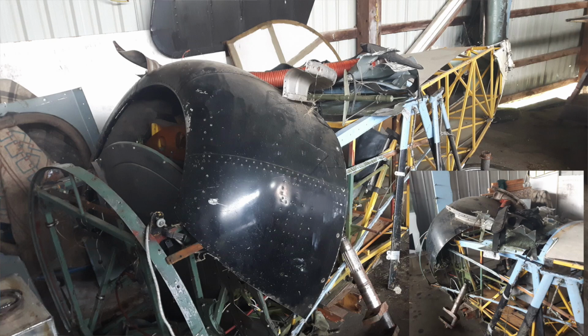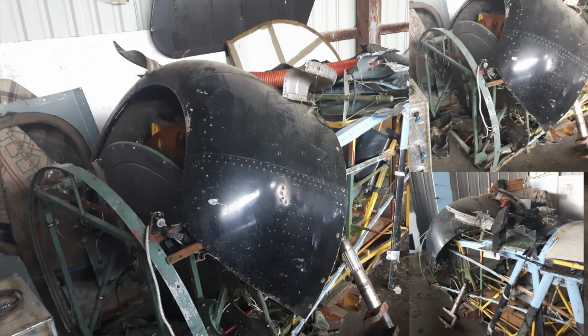That's the beauty of PlaneSavers Season 2, as we got a team together now. We're going to be working all together to get the Fokker DR1 flying. We got a tight time frame. We're going to try to get it flying by March, which gives us about 7 months. So can we turn a bunch of aluminum tubes into an aircraft with handmade wooden wings in the time frame? Place your bets, folks. It's completely different than what we did for Season 1. That's why I'm excited. And we're going to put everything to the limit.